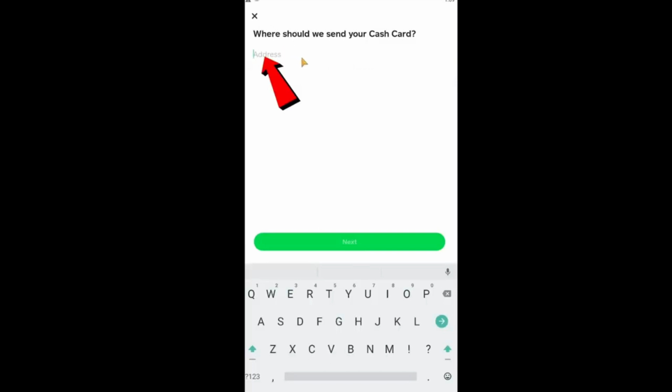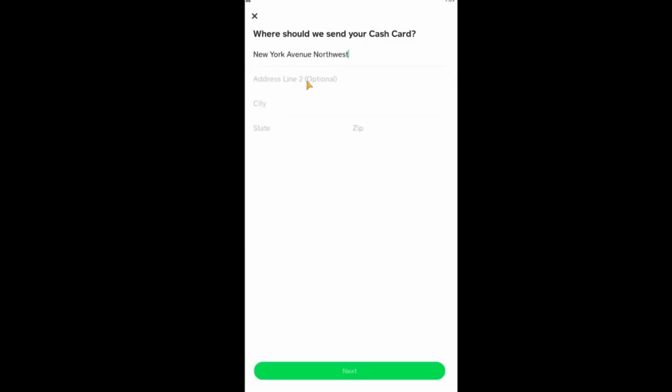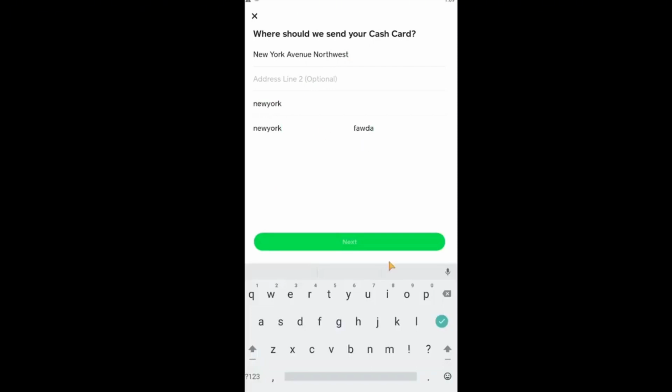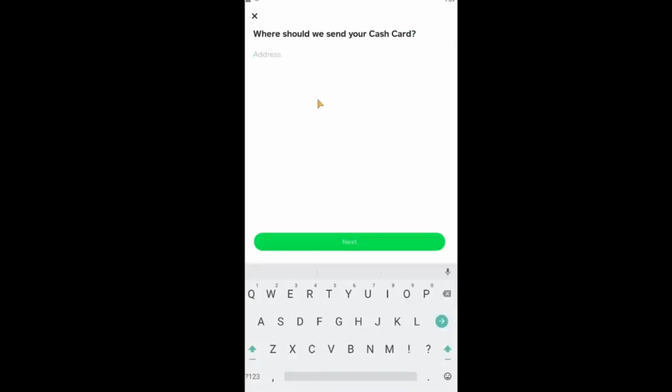Now after that, you need to enter the address where you live. Alright, after you enter your address, you need to enter your city and your zip code. After you enter your zip code, click on next. Once you click on next, it's gonna ask you for some more details, and after you provide all the details and all the addresses, basically your card will be sent to you, and it might take 4 or 5 business days or a week for your card to be received in your mailbox. Alright, so you need to be a little bit patient. It's not gonna be instant.